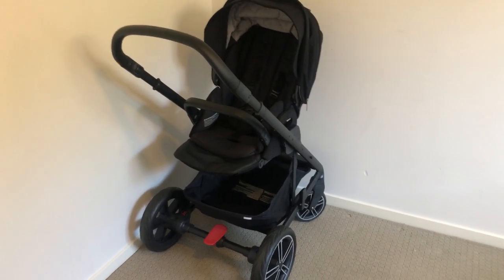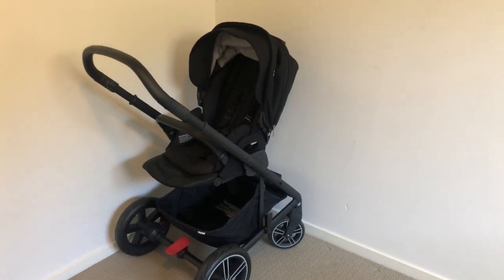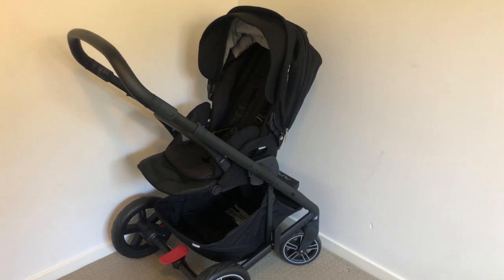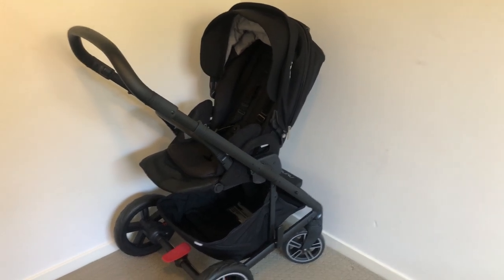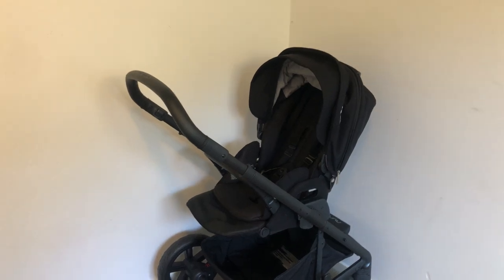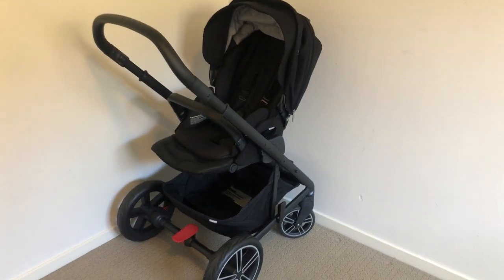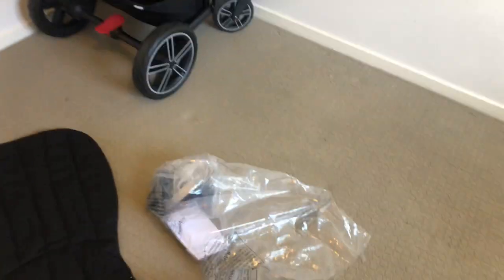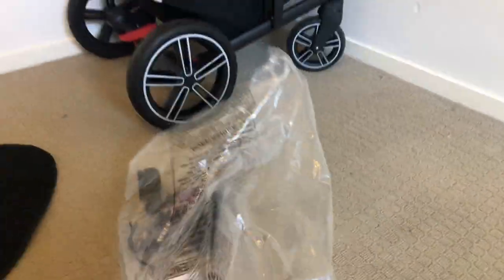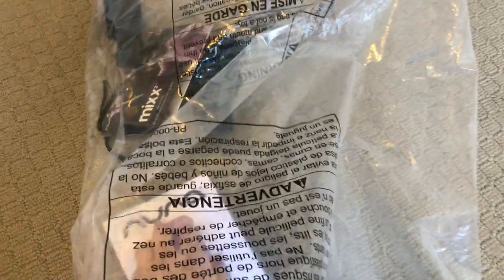So just really quickly with the Nuna Mixx 2, I bought the pram and then the lady said, oh, by the way, I have the foot muff at home if you really want that. And I was like, yeah, I'd really appreciate if I could have the foot muff as well. So we met up again and she gave me this bag and she's like, oh, there's actually some other stuff in there. So in the bag, there was all the paperwork, which is really cool.